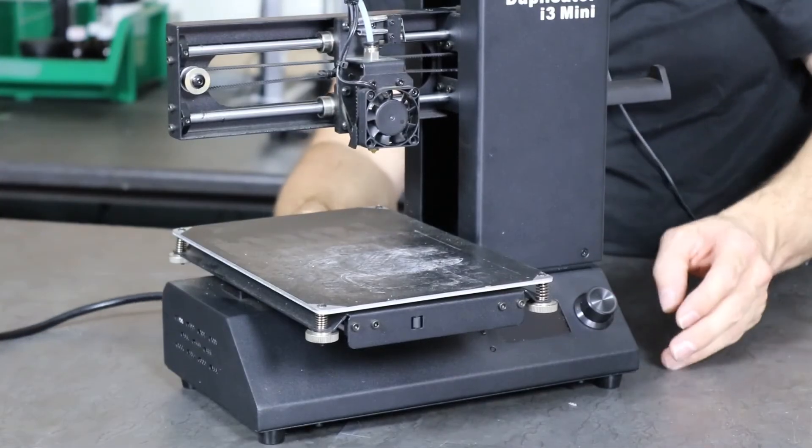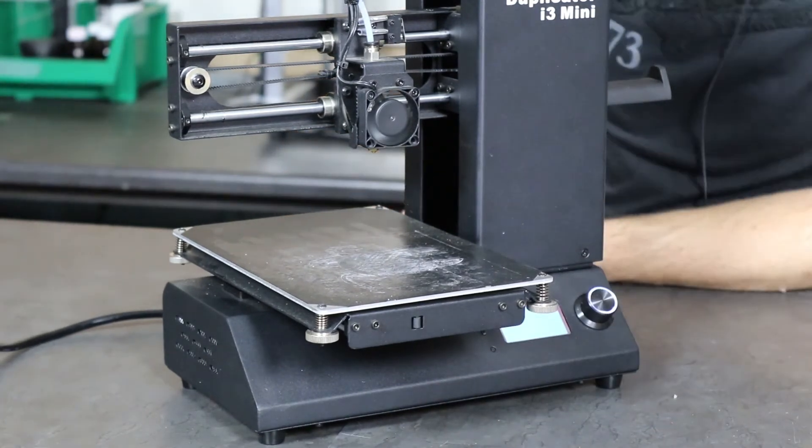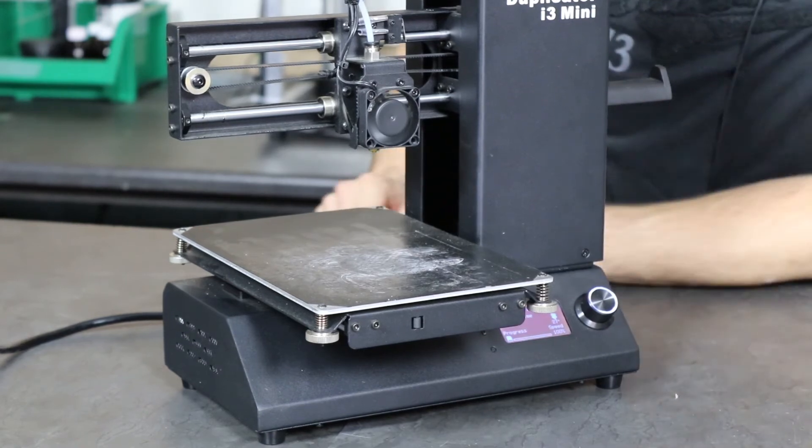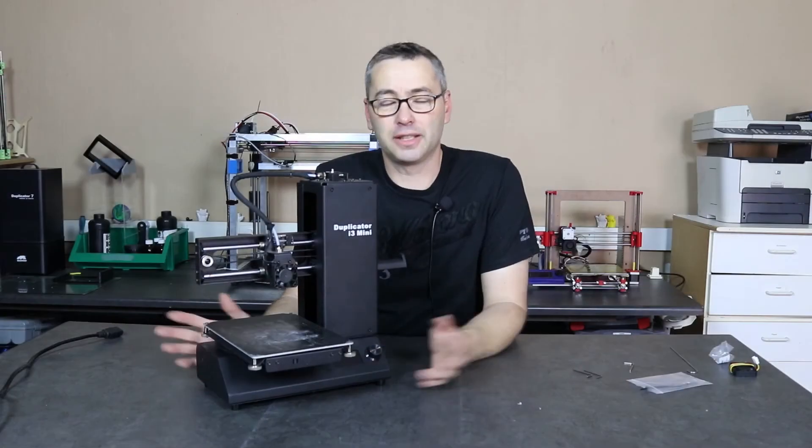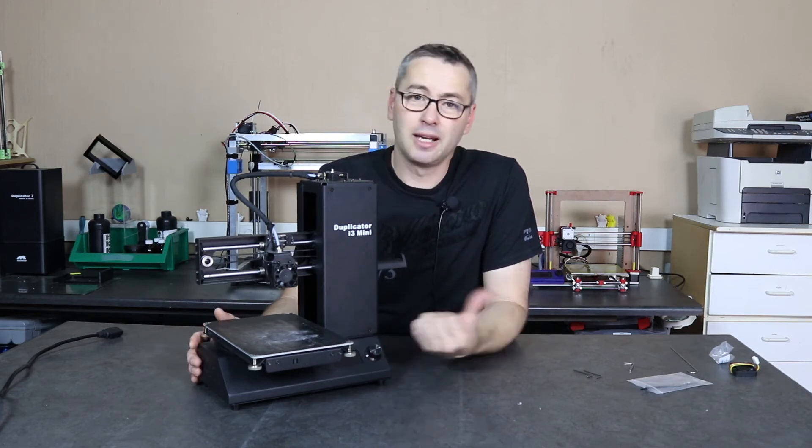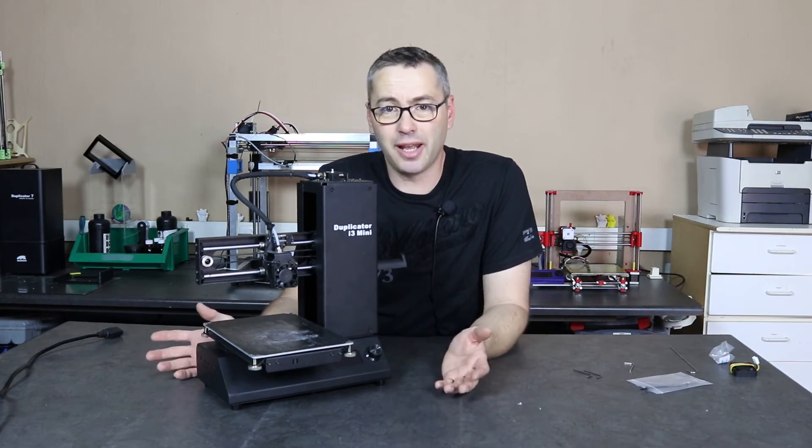With it all closed up, right in. So there you have it, job done. Six screws underneath, two screws in the fan, comes loose with the allen key that's in the bag that comes with the printer so you don't need any extra tools really, an easy job to do.